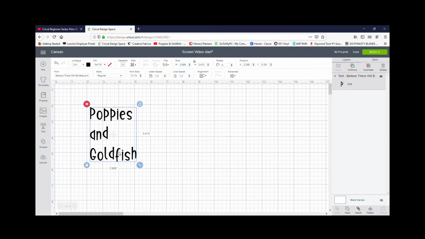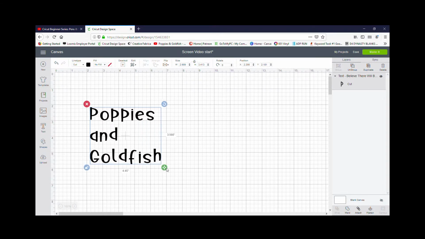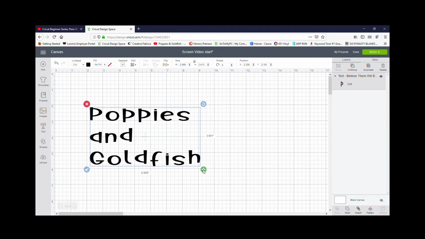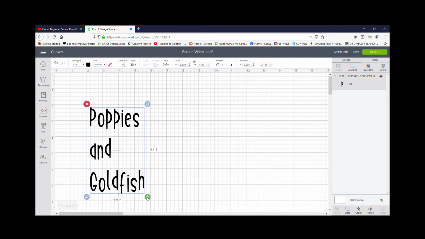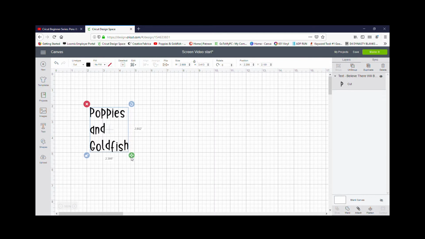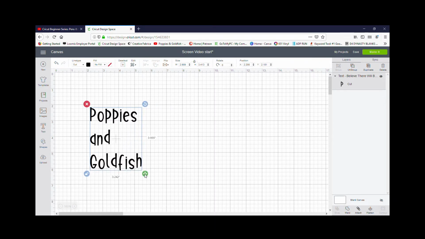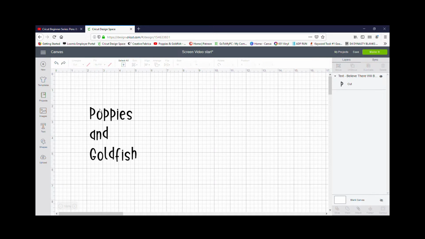Now, if you want to change that, we can unlock this box. With the unlock feature, we can make it as wide as we want or as tall as we want. Now, if we grab this, we'll see we can get very different results if we drag it to the right or if we drag it down. So that can really help you get it to fit into your project just the way you want. And anytime you want to go back a step, right up here to undo.